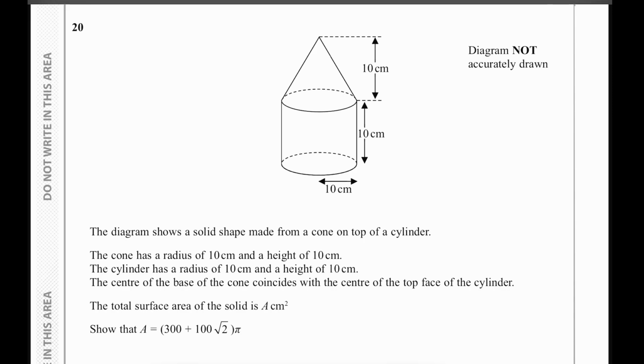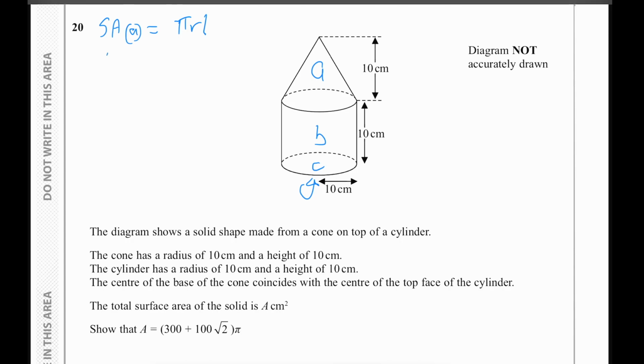The nice thing is, most of these formulas are actually given to you. So we've got, let's call this A, B, and C, which is at the bottom. Okay, so we need to work out those three different surface areas. So surface area of A is pi r L, and that's given to you on your formula sheet.